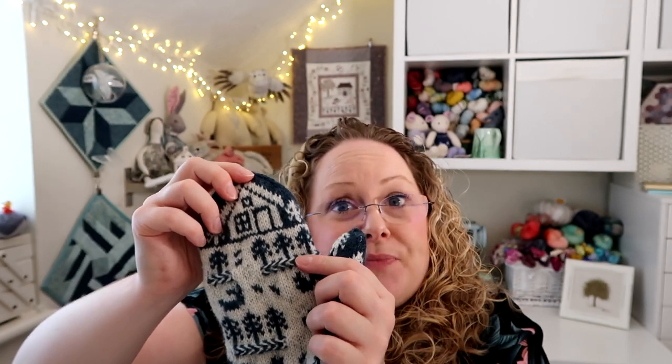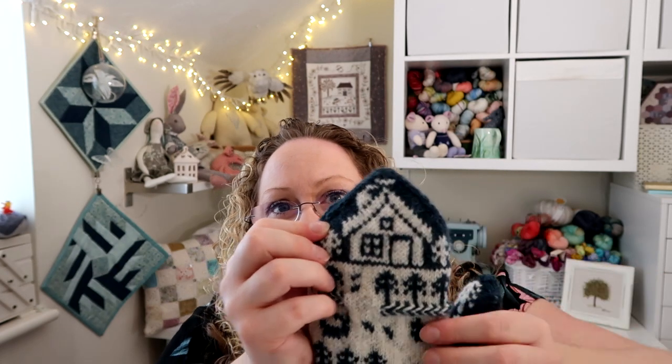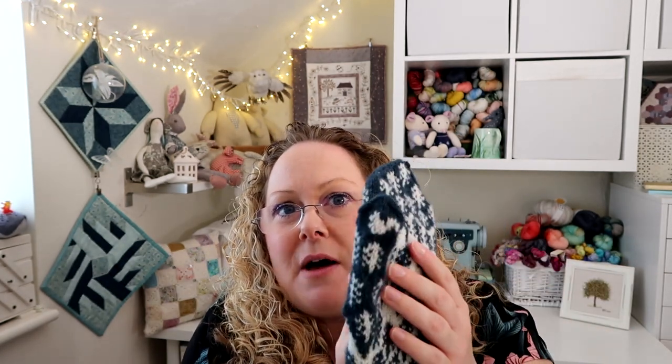This is the left-hand mitten and I can't actually wear it for long yet because it is very warm. I used Blacker Yarns — two different bases actually. The white yarn is a Shetland from Blacker Yarns and the teal is a Jacob from Blacker Yarns. They're both about the same weight, four-ply. This was the third time I cast them on: I started with 2.5mm needles — too tight; then 3mm — too big; so I used 2.75mm needles. I used a 9-inch circular for most of the mitten, then switched to DPNs for the decreases and the thumb.